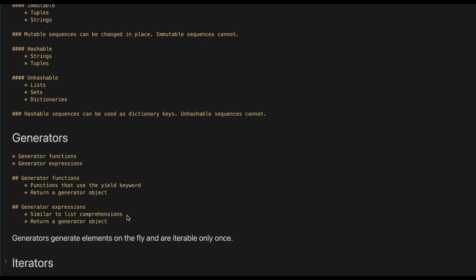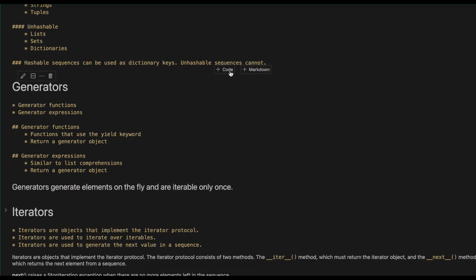That means they don't store or consume a lot of memory. So when you're working with a lot of data, streaming, and anything that's memory intensive, generator iterables are much more preferred.